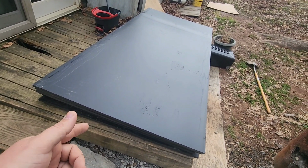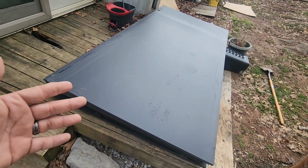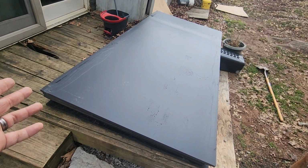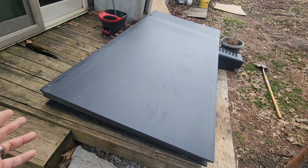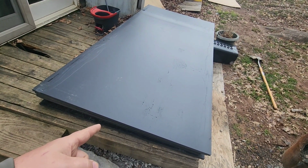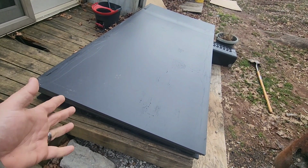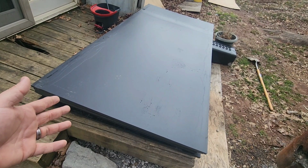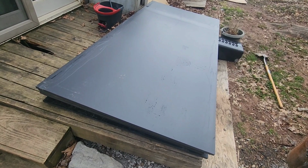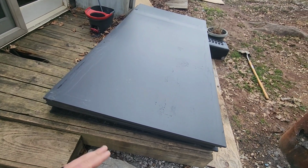I actually found this on Marketplace from somebody that gets it secondhand. Just look up PVC sheets or synthetic plywood or plastic sheets and look on Marketplace. You're probably going to have to drive to get it. I got this one, it was actually 5 hours away from me, but I got these for $50 a sheet. And if you know the price of PVC, you can call a plastic manufacturer, but this is going to be $120 to $200 a sheet. So if you can find it secondhand, the reason it's so much cheaper is they get it secondhand from a factory.